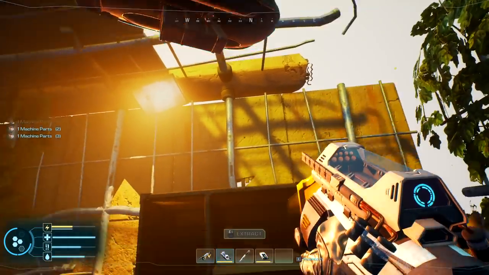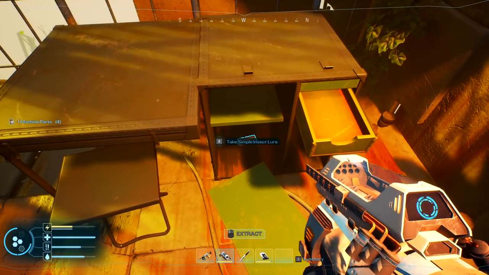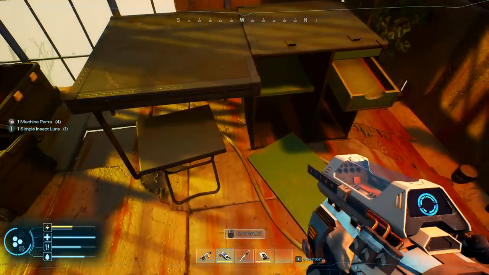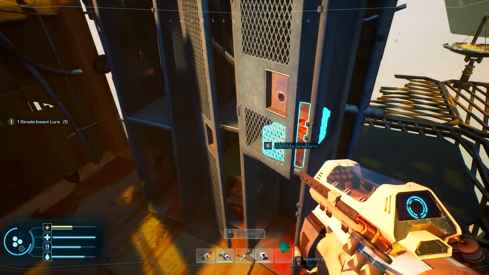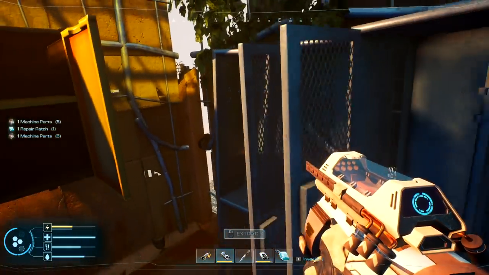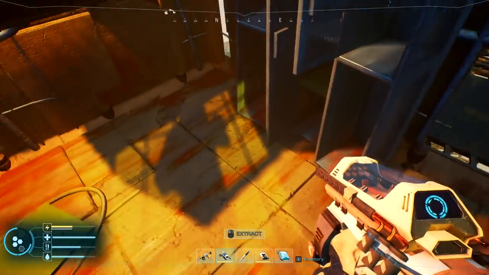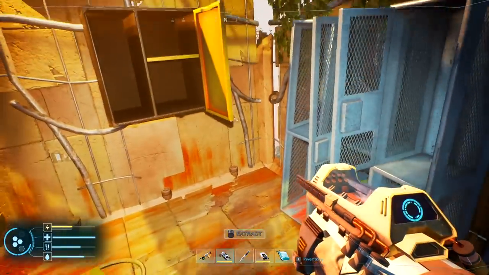There's no little zeppelin hanging from here if you want that. We already have one. Oh, another simple lore. It turns out good, because I'm actually running out. Didn't have a chance to make one. We will make another one. Is there anything else around here? Easy to miss. I don't see anything else. No.